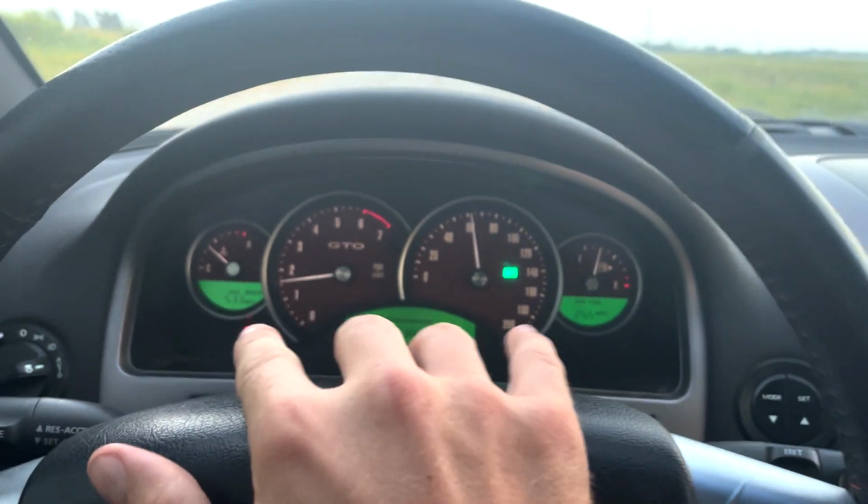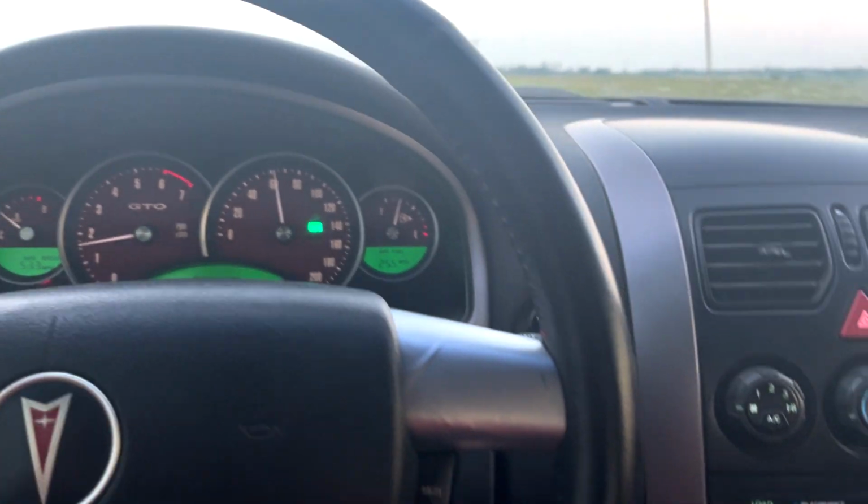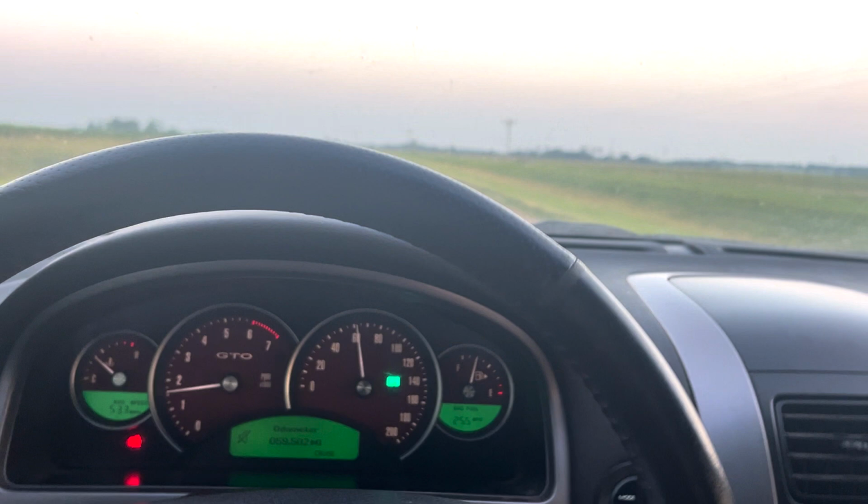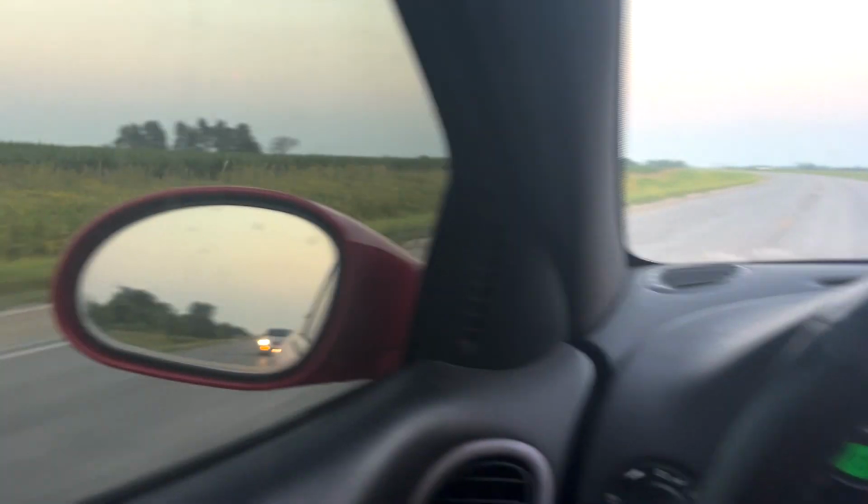Of course, that thing down there is just because the extra spare key, the batteries are dead in it, so it won't do anything. And there's Rach behind me. She just texted me that she has to go to the bathroom, so the very next gas station that we come to, we'll stop and do that. And I might even sit on my tripod in the back seat and show the road as we drive. We still have 40 minutes left until we're back in Kirksville, and that'll be it.